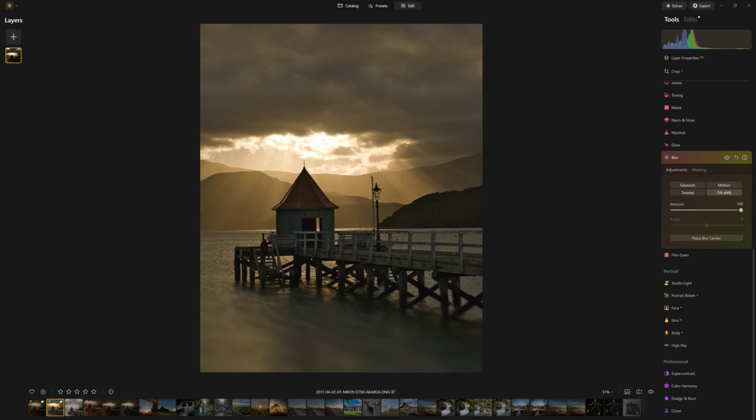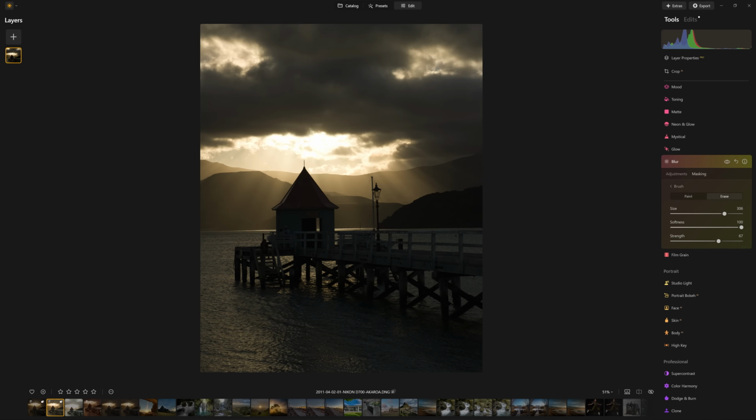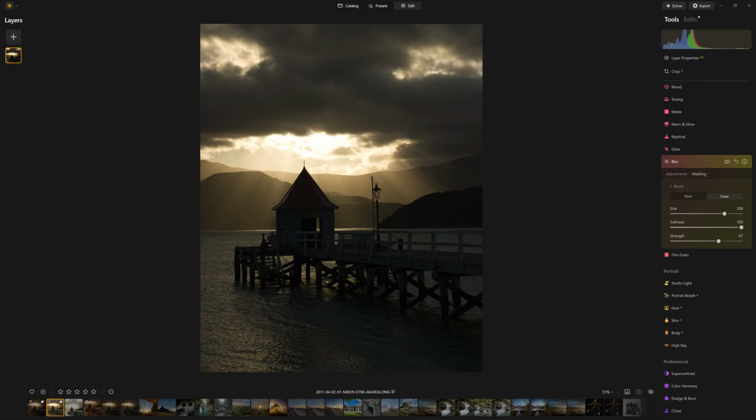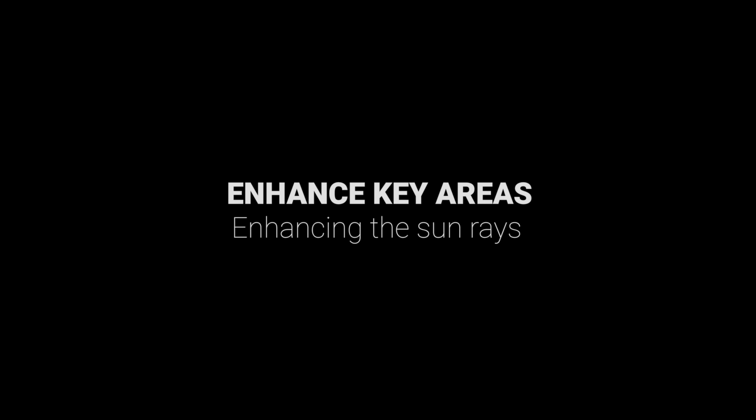So we're just going to come back into our mask section again. And with the brush tool in erase mode, I'm just going to take away, I don't know, about 2/3 of that effect. So I'm just going to paint over this. And now we've reduced that amount. We've softened the effect, so before and after. And if I hold the / key so we see our original and where we've got to, but you focus on the water before and after, we've just created a slight softening of that water.